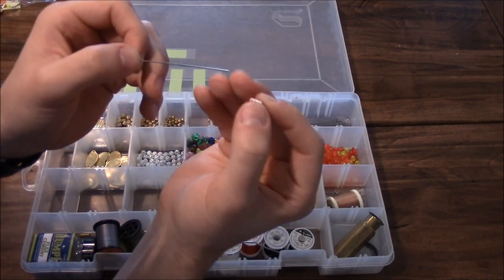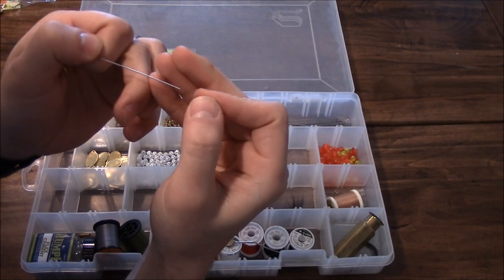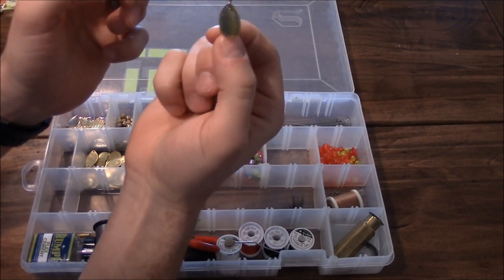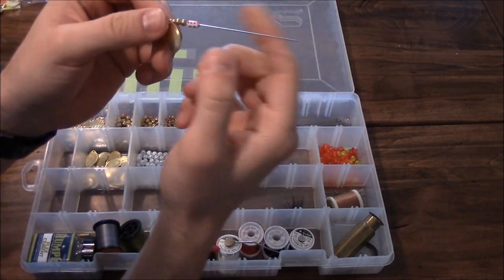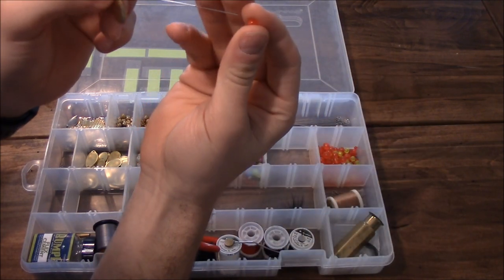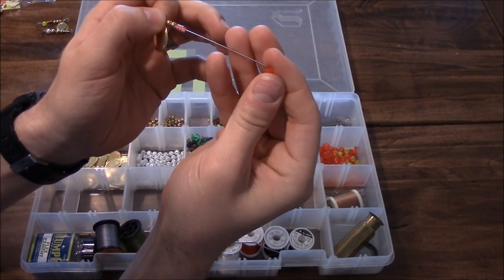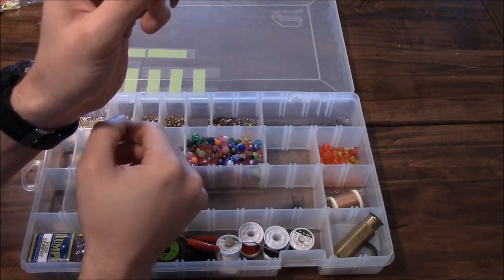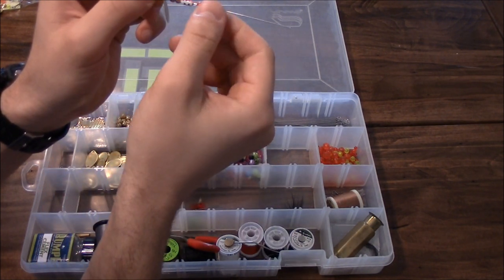Right after that I'm going to take this little lead body weight - it's pink and white with a little bit of dark purple color - and thread that onto my wire. You can see it's starting to take shape, spinning there - that's what the fish are likely going to see. Because it's a pink and white body, I have a plastic pearl bead here and I'm going to thread that on to give it a little more character and keep it the same color as the body.